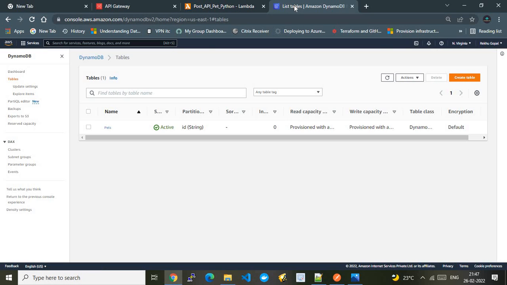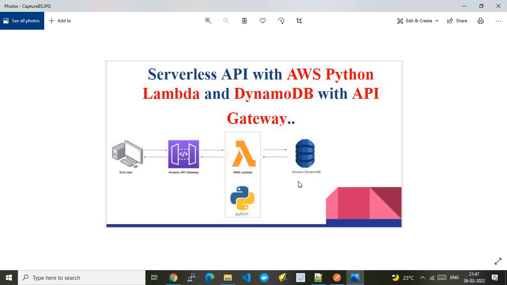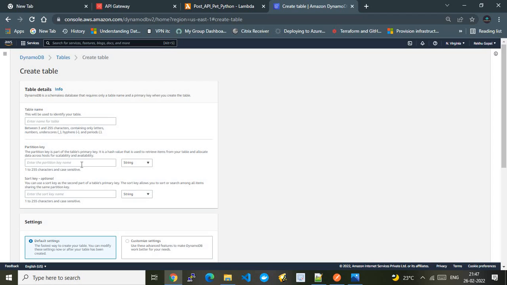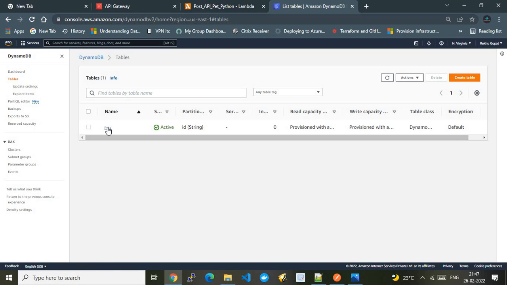Now if I go back to the table, that is the database side of my application, Amazon DynamoDB. Amazon DynamoDB is, I can say, a highly recommended database generally for API purposes. It is a very scalable, highly available, secure database from the AWS side. So here I went to the DynamoDB page and clicked create table. I created my table using a partition key, which is the primary key, called ID.